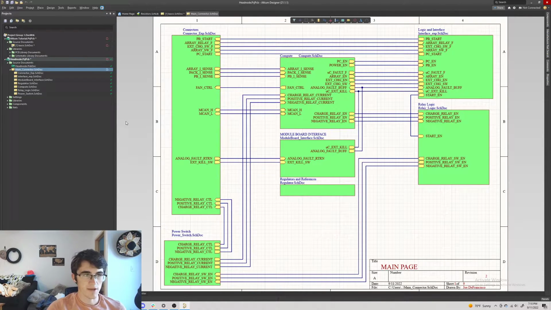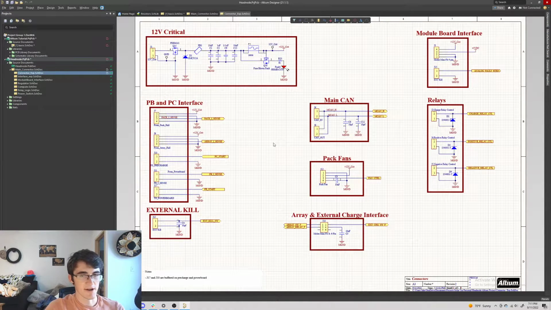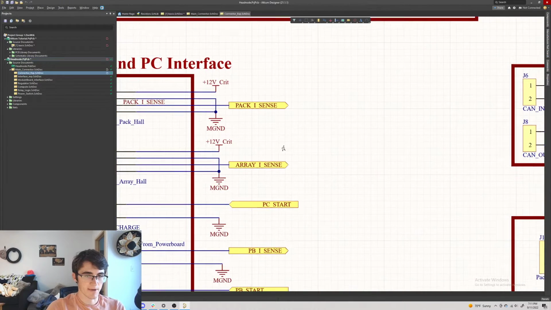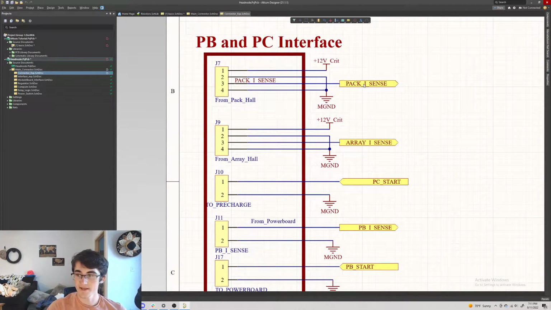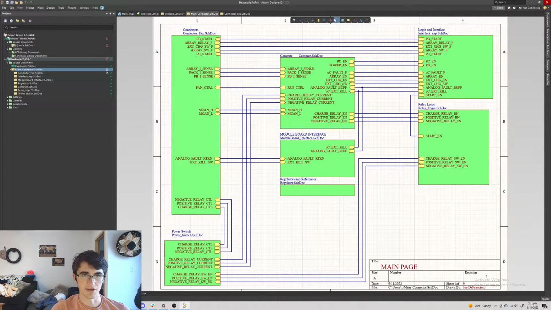So what you do is that there is a main schematic page that acts as an umbrella to cover other ones. If you want to see more on this, you can see my HeadNode video. But you'll see that on every schematic page, whatever is coming out of this schematic page and into another has either an input or an output port right here. And you can place the ports with the tag right by the sheet symbols. But even if you only have those input and output ports, you're going to get a little red underline error because you don't have a main sheet page like this.